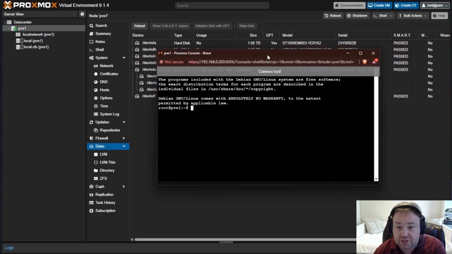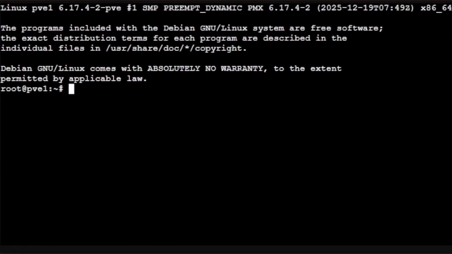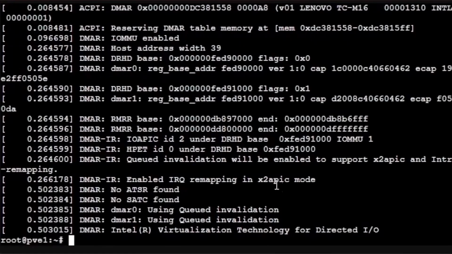Let's go ahead, reopen that shell window, and issue one last command, which is to use dmesg to look at all the messages and make sure that we have something about IOMMU in that log. It could be a few different messages, and we got some different messages. Here's our Intel virtualization technology for I/O, and here's an IOMMU enabled. That is one of the messages that we are looking for. Now, we could also have something that looked like AMD-Vi IOMMU enabled or Intel-IOMMU: enabled. Our system did choose to show us just IOMMU enabled.